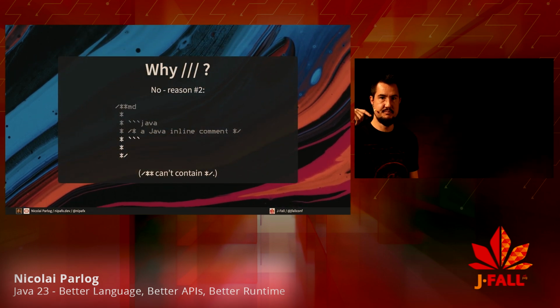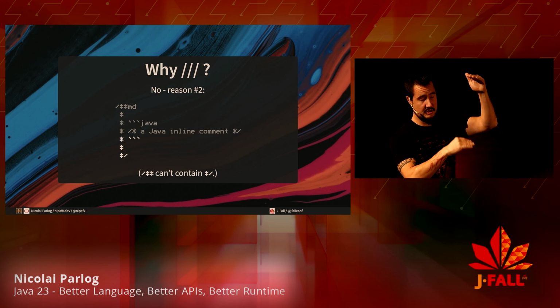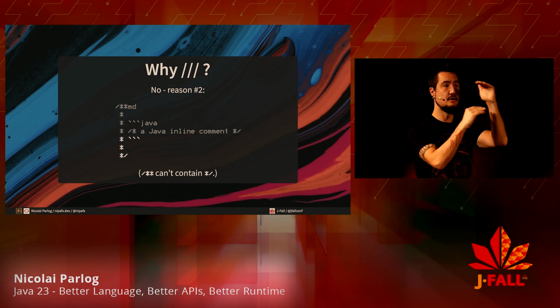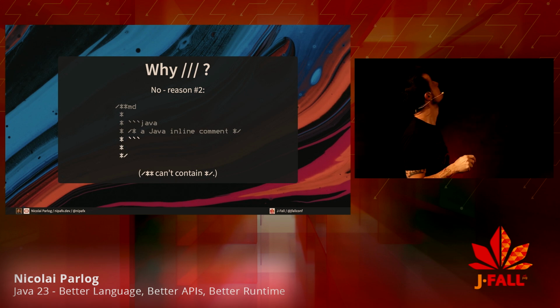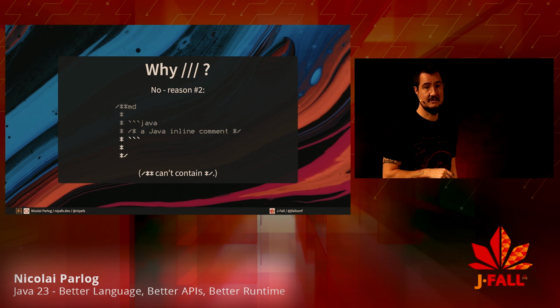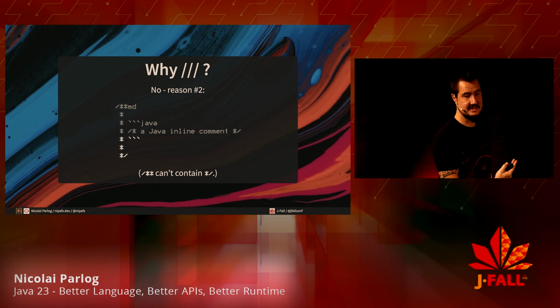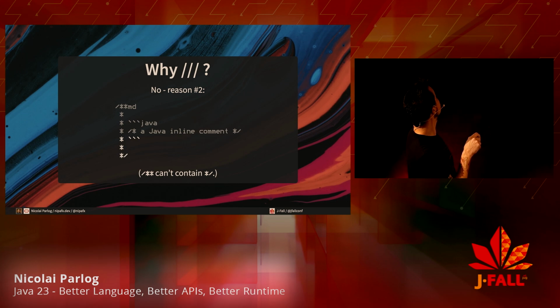within those JavaDoc documentation blocks, we want to have more code blocks. And those code blocks sometimes contain documentation themselves. And this will not work. So what I'm doing here is the fictitious Markdown, 3 backticks Java, and now there's a Java inline comment that ends like this. But that doesn't work, because a JavaDoc comment is not allowed to contain this character sequence. It ends the JavaDoc block, which is visible by my code highlighter.